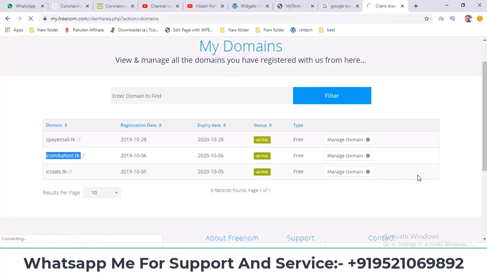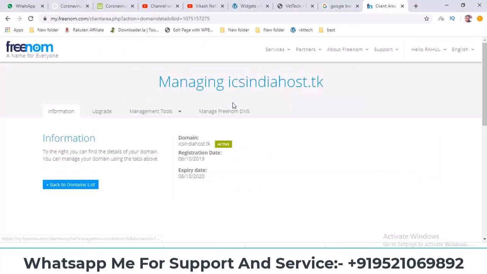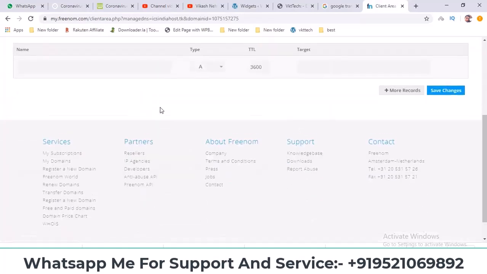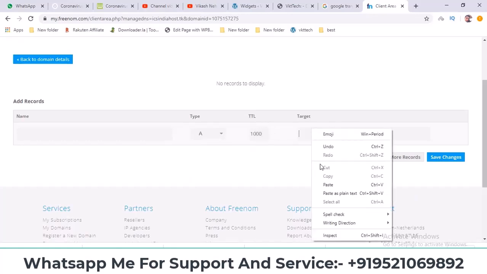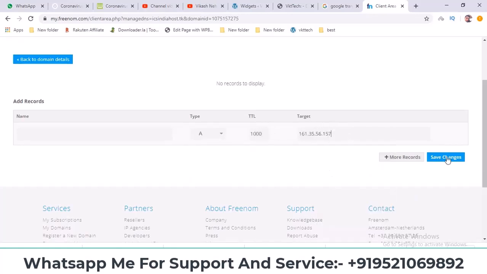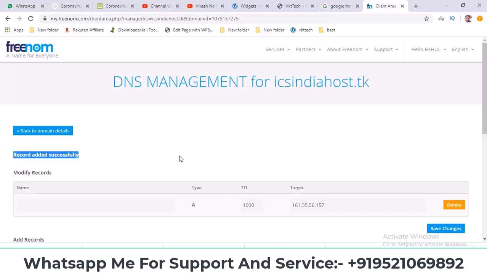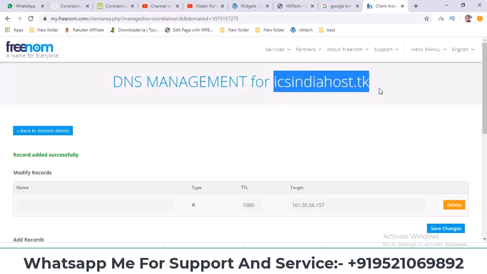From here I go to Manage Domains, Manage DNS Zone, and here you have to enter the details. I can set the TTL. I put the IP here and click on Save Changes. Then it has been saved. After some time, the IP will get connected to this domain.